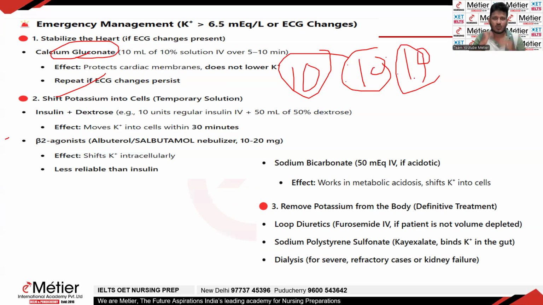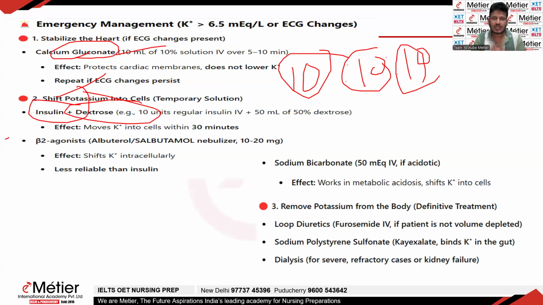The second point is, while you are giving, if there is an increased potassium level, the second management is we have to administer insulin plus dextrose. Mostly in hospital settings, 10% of regular insulin. Understand the concept? 10% of regular insulin, which is added in 25% of dextrose. Once again, I will repeat, 10% of regular insulin in 25% of dextrose, they will be mixed and given to the patient.